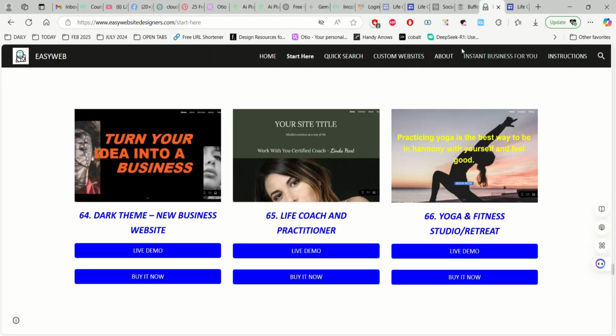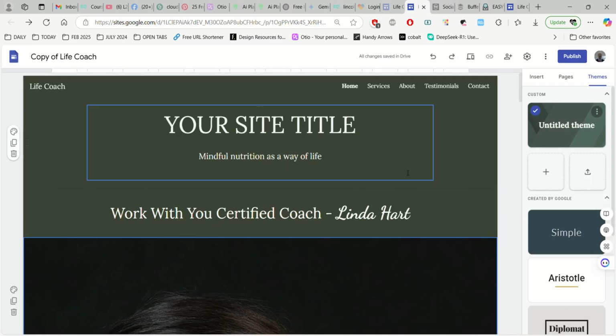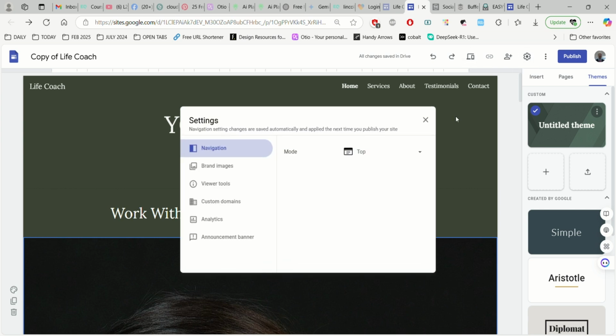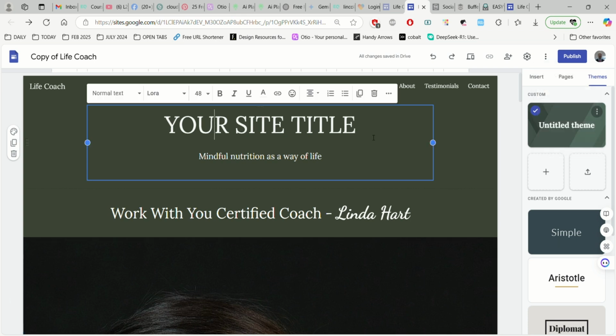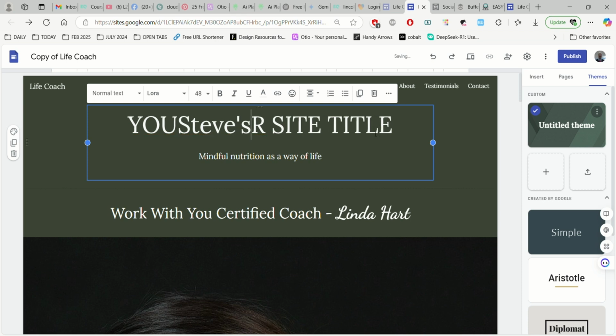Once you're happy with it, click the Buy Now button and you will be sent the website. I would suggest that you initially create a copy of the website before you start any editing, so that you've always got a fresh copy should it go wrong. You can then rename the site to anything that you wish, whatever you've got in mind for the title of your site.